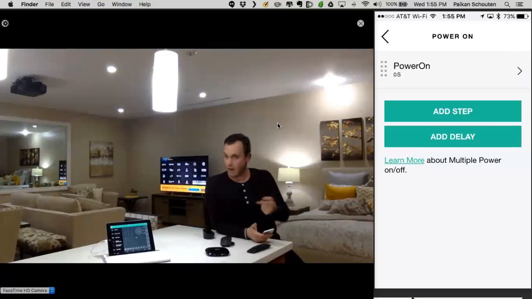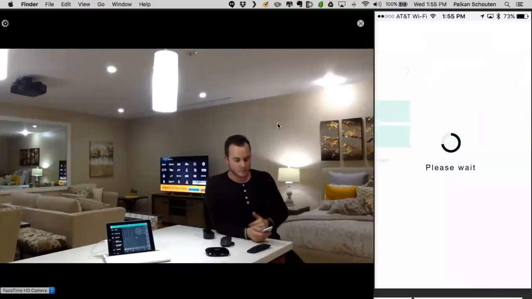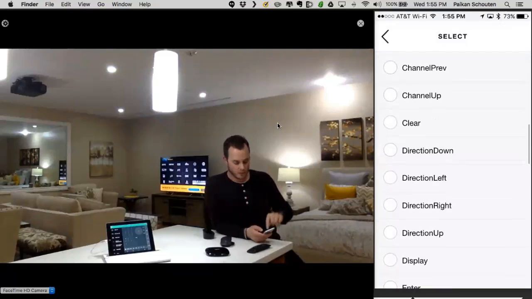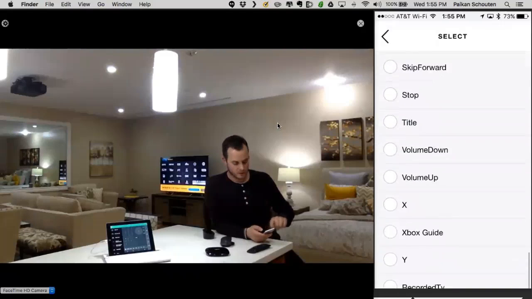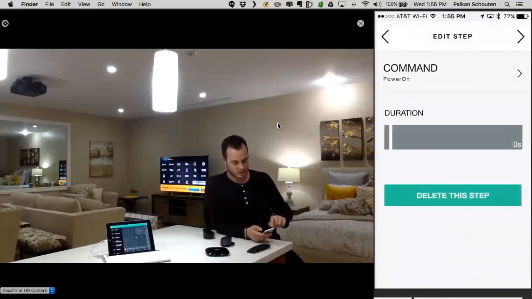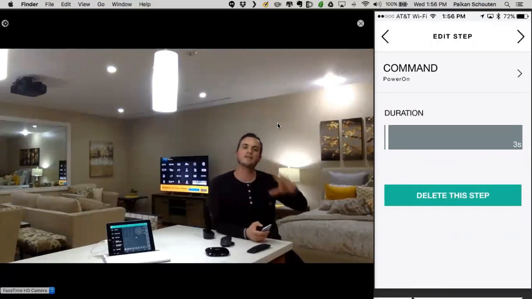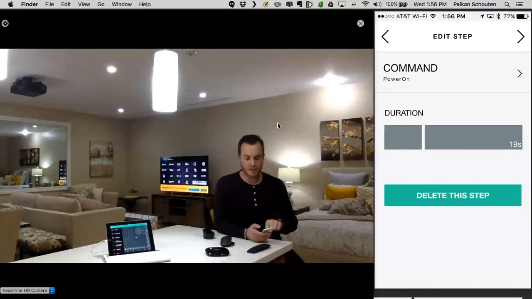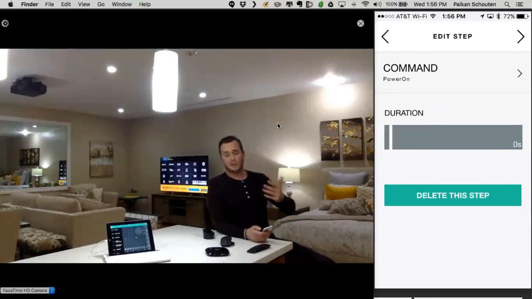You can add the command twice or 3 times, but you can also go to the power feature here. There we go, so there's power on. And do you see the slider here? I can say I want to blast this power on for 3 seconds. So instead of asking in a soft voice or just yelling at it, you just blast that command for 3 seconds. That's called a duration. This is another great feature that we didn't have in our legacy software. So you can add a duration, or you can double up the commands.